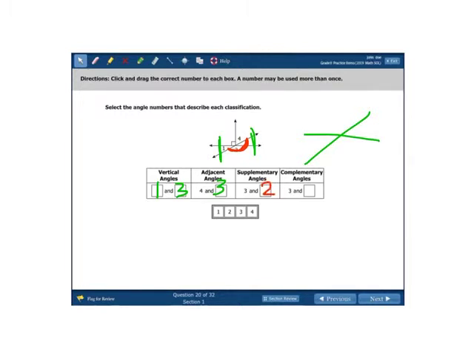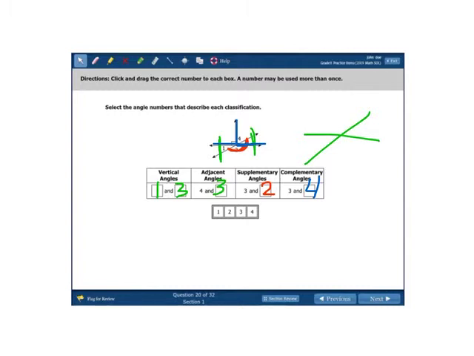And then finally, for complementary angles, we want to look at the right angle. Let's use blue. The right angle, which is the 4 and the 3, which is adjacent to, supplementary to that other right angle there. So 3 and 4 are complementary. And so that means that it appears that you might use each one more than once. Oh, well, look at that.